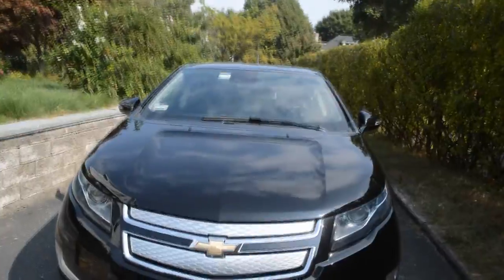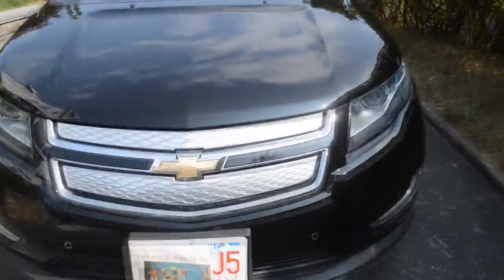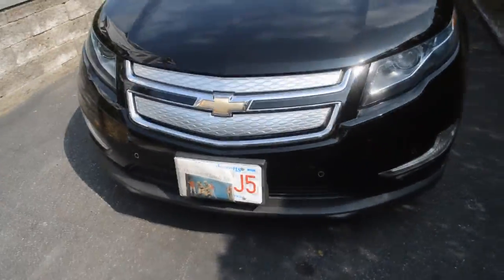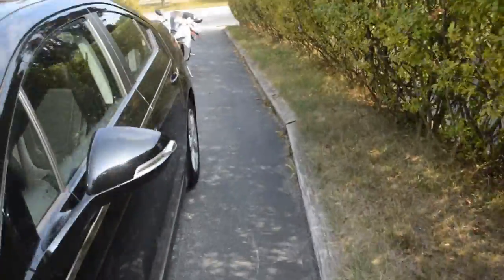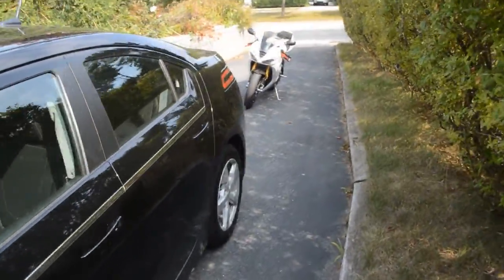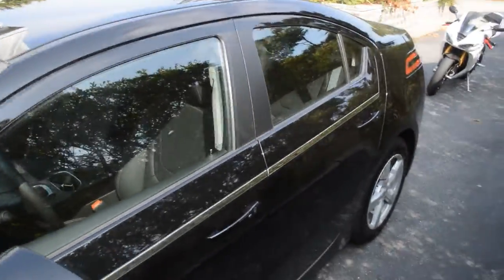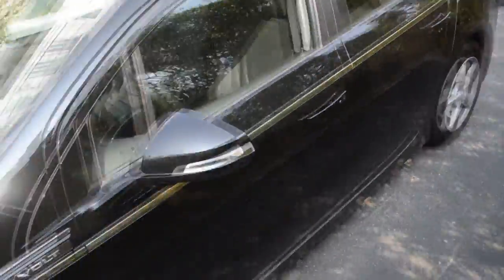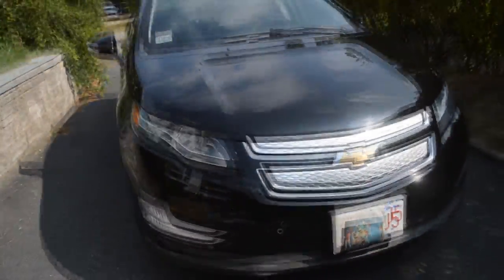In terms of things I'm going to do in the future, I do plan to drive it a lot in the city. I'm going to get a thing called a bumper shock for the front, so that's going to protect, hopefully, the front end from getting mashed in. Then I have a bumper bully in the back. Not really much. I might tint the windows to about 35-40%, just because in the summer that kind of helps the efficiency of keeping the car cool and not having to use the AC so much.